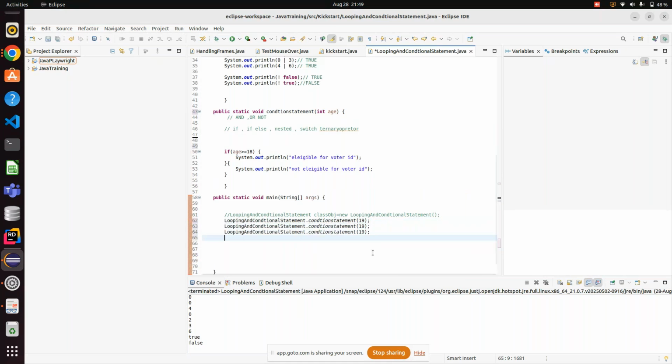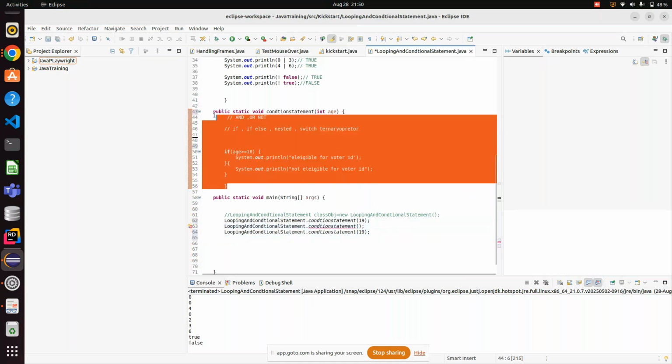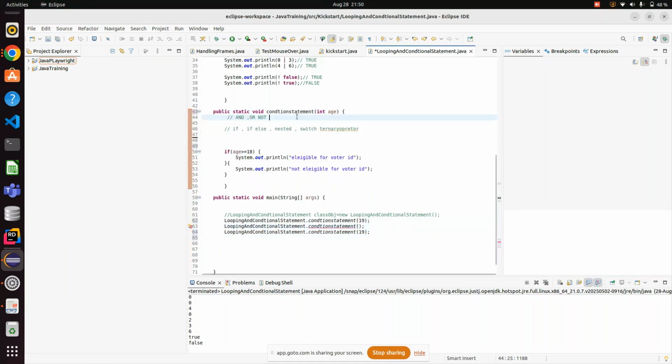This is the dynamic method. That dynamic method checks whether a person is eligible for the voter ID or not. Consider the first person's age is 19 and the second person's age is 15.